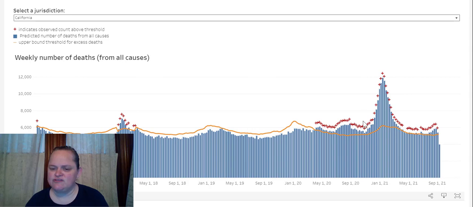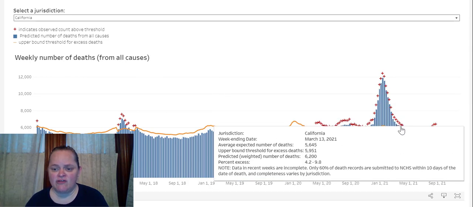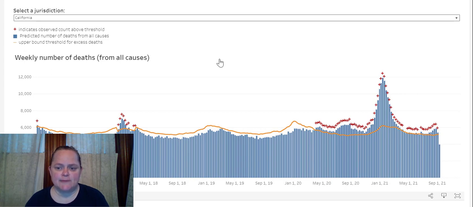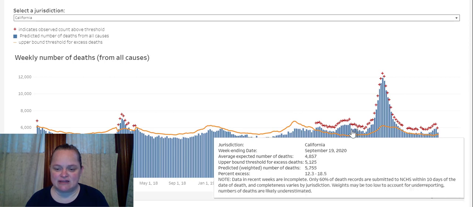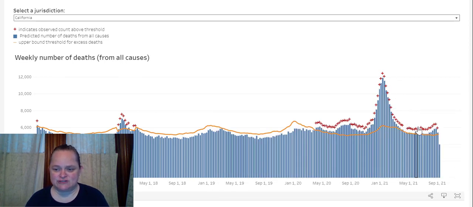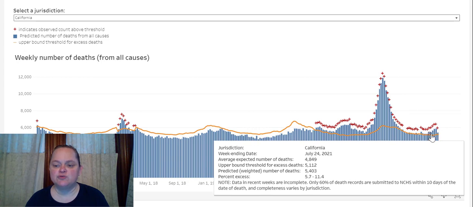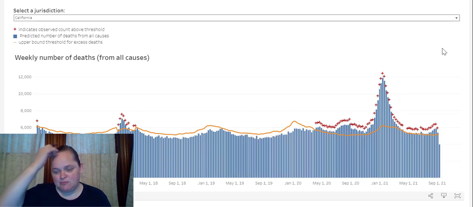And there definitely was a summer wave, but where we really saw the big hit in excess mortality was that winter wave. And pretty much every state that missed big run-ups in that spring and summer wave absolutely had a winter wave. It hit everywhere. The magnitude of that winter wave of excess deaths differed, partly based on how hard it was hit early on. So they really didn't have a lot of excess mortality percentage-wise until they got to that winter wave. We do see a little bit of the summer 2021 wave in California, but I would not be surprised if they get hit with another winter wave.